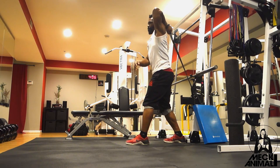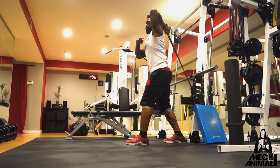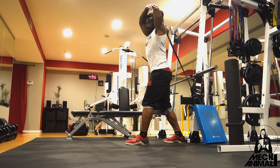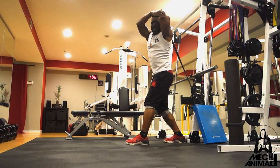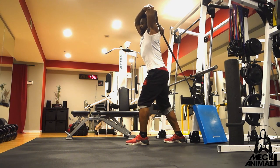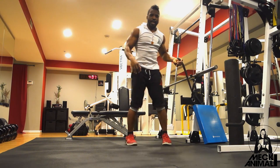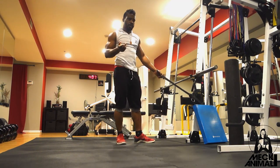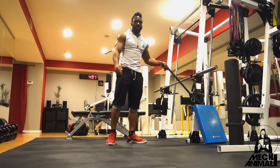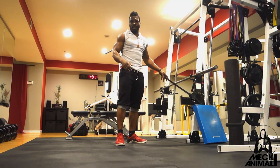So remember, you want to make sure that your shoulders create some external rotation, and to keep your shoulder from falling, you want to have your right arm holding onto the elbow to prevent it from flying, but still constantly create some external rotation of your shoulder. It's going to be slightly painful depending on how much stretch or how much slack you have in the resistance band. Okay, so I'm gonna break it down again.